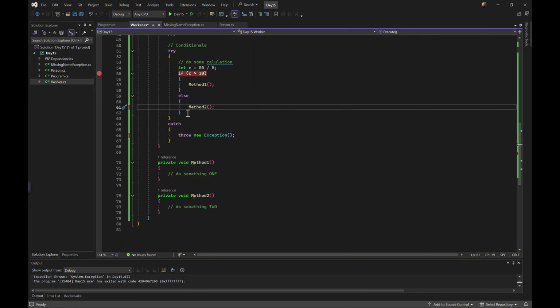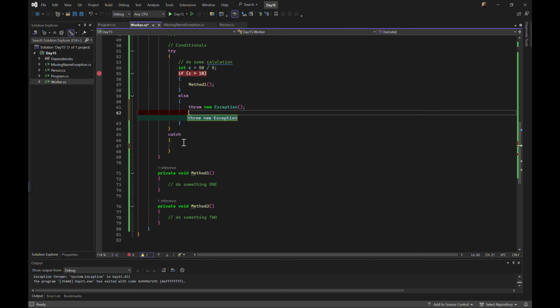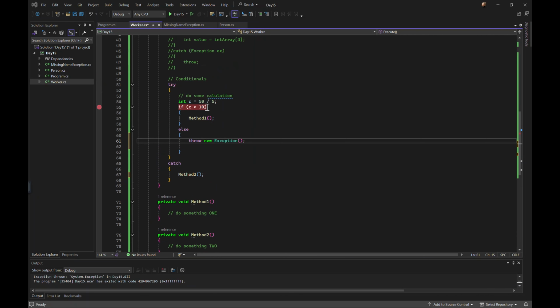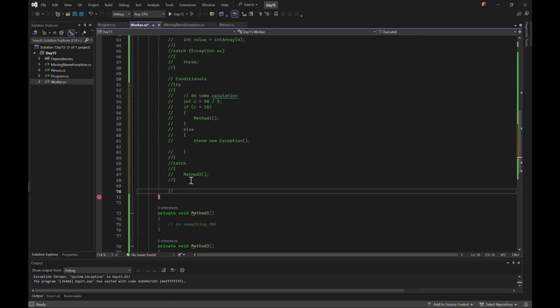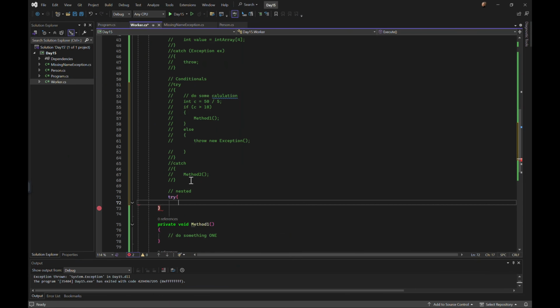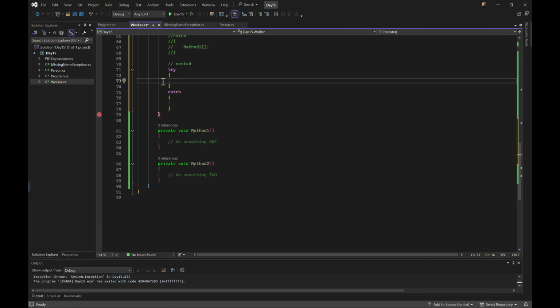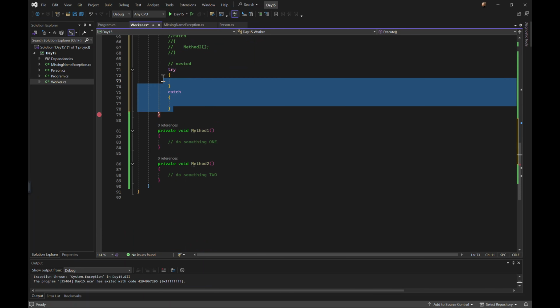And this is an over-exaggerated, simple way that this came about, but the result was this. The next thing is nesting try catch. This is okay to do if you really have to do it. I don't highly recommend it. And I'm just going to put a try catch here like that. And nested try catches look a lot like this.